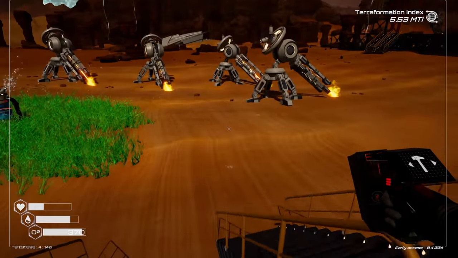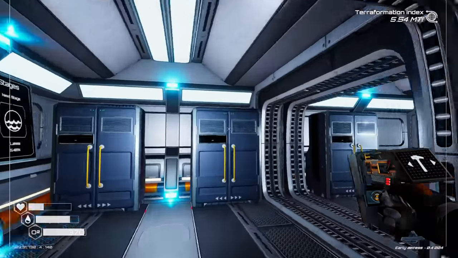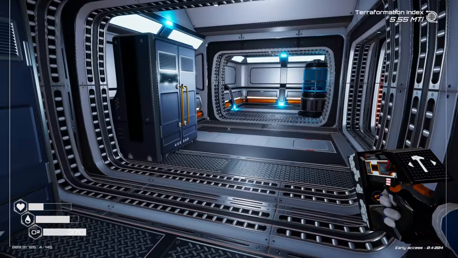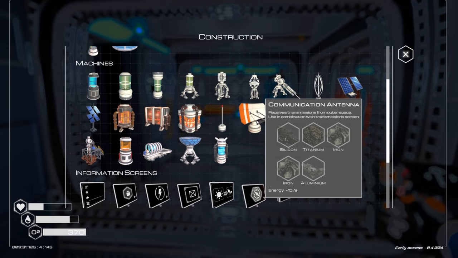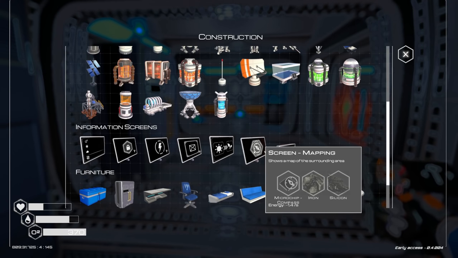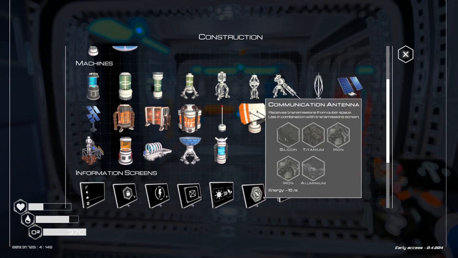Okay, so it looks like iron is the primary resource, which is actually fantastic because iron's like one of the things that we need the most of by far for base building, because we got a lot of base building to do here soon. So let's go ahead. Let's get a communications antenna built. Let's get the screens built. Let's get our mapping screen, our transmission screen. Let's get those things going.